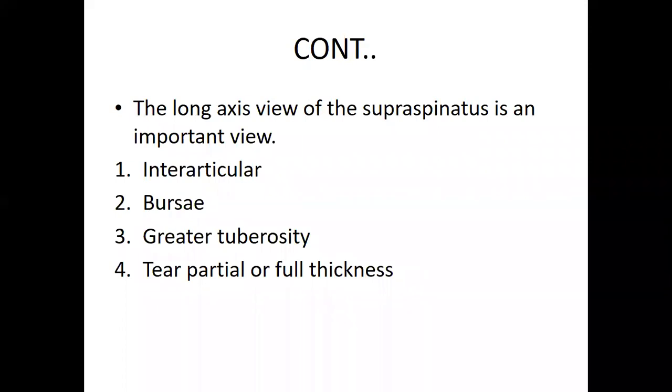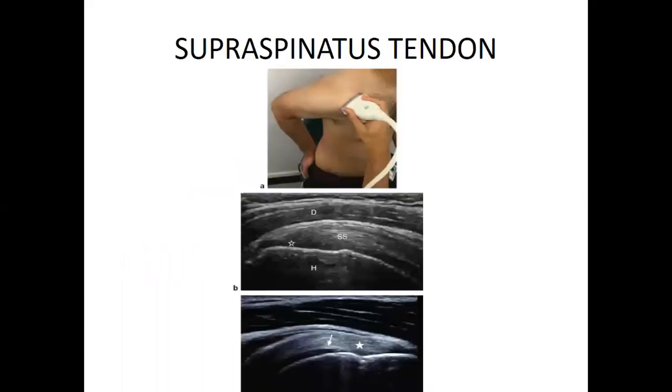When you go into the long axis view, like I mentioned, it is very important to appreciate the bursa, the tuberosity, and their related tears. Both partial and full thickness tears are well demonstrated in that. And this is the view that you need to do. A patient puts their palm on the back. You can see here the patient is still in the seated position, elbow pointing posteriorly, and you put your probe just above the humeral head. You are going to have this view.